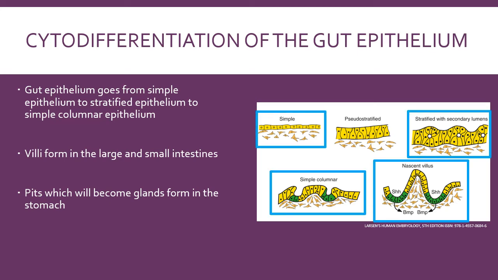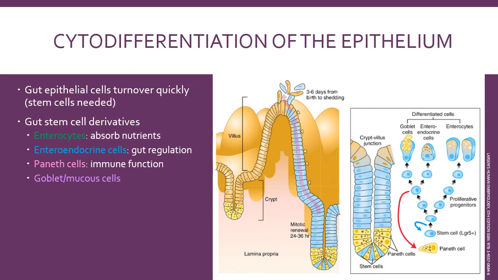Continuing on this theme, the epithelial cells of the gut have a very, very high turnover rate. And if you think about it, that makes a lot of sense. There's just sort of mechanically a lot of trauma to those epithelial cells as things bump and grind against them. There's also a lot of chemical trauma. Enzymes are released in, bile acids. All of that causes the cells that line the intestine to be damaged and to die fairly quickly. And they usually only last 3 to 6 days.